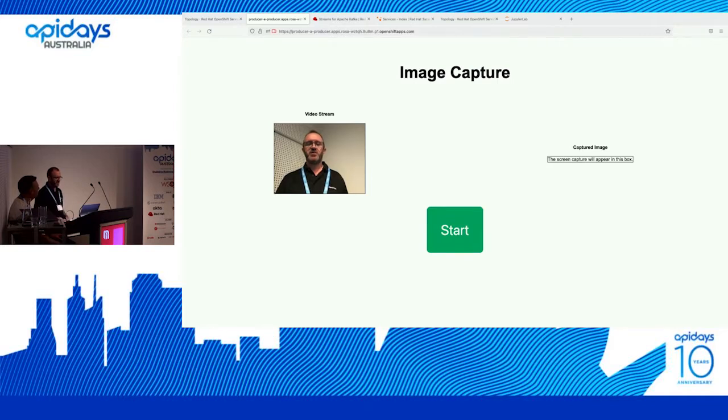Sure. So we're using a lightweight container-based Node.js application to pull the image from the webcam and push to Kafka. We use a containerized application for its simplicity, because all the dependencies for that application are encapsulated within the container. So there's no difficulty in building that application.